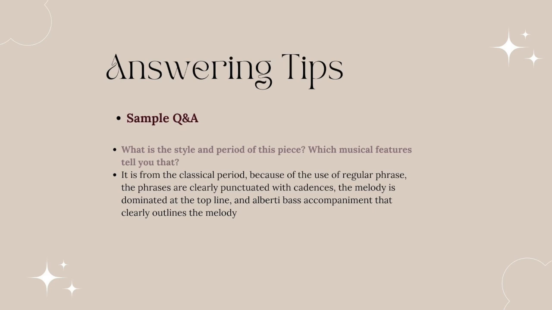And this is a sample question and answer on musical period. What is the style and period of this piece? Which musical features tell you that? It is from the Classical period because of the use of regular phrases. The phrases are clearly punctuated with cadences. The melody is dominated at the top line and the Alberti bass accompaniment clearly outlines the harmony.